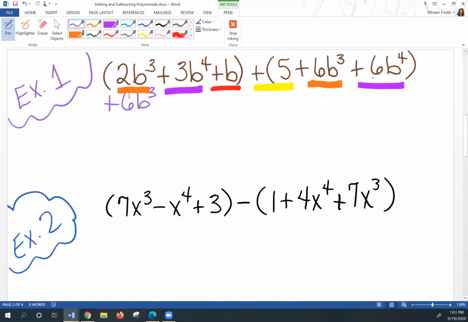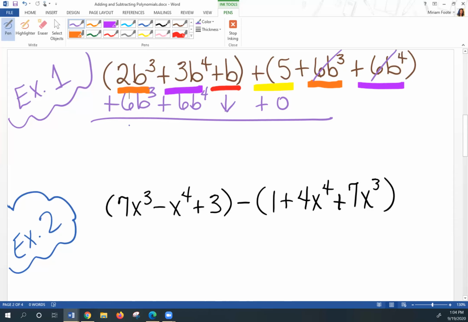For the purples, I'm going to bring this one over. It's still a 6b, but this time it's to the fourth power. And then again, b does not have a match, and plus 5 doesn't have a match. However, so that I don't forget to bring that information down, I can either draw an arrow or write plus 0, and that will help me remember to include that information as well. And the other two, once you account for them, so 6b to the third, you can just scratch that out, which is what I just did. And now add your like terms.